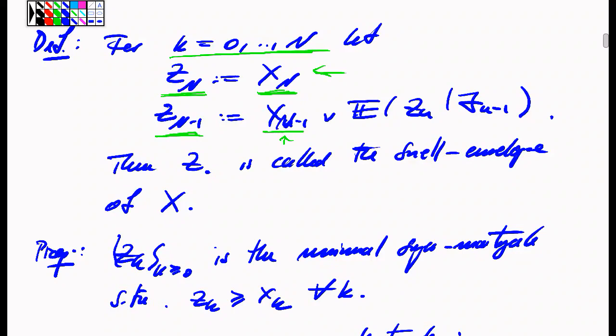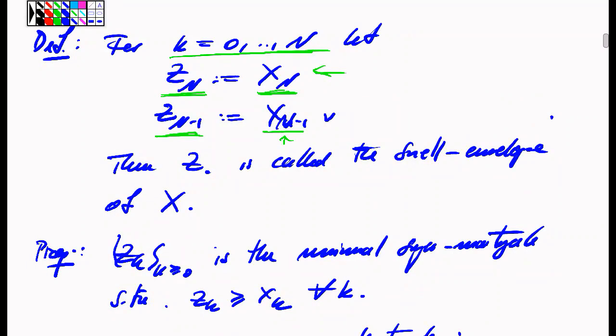And the conditional expectation of what we could possibly achieve if we did not execute at time n minus 1, but waited for execution for the terminal time, when we consider the conditional expectation of this given the sigma field that we have at time n minus 1. So probably I should write that again.